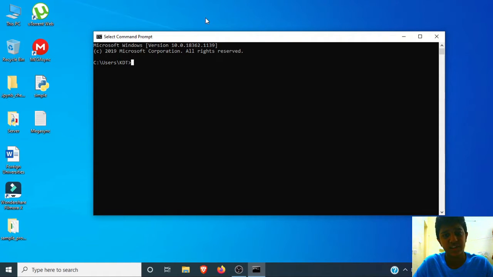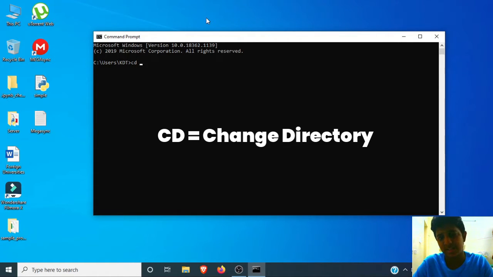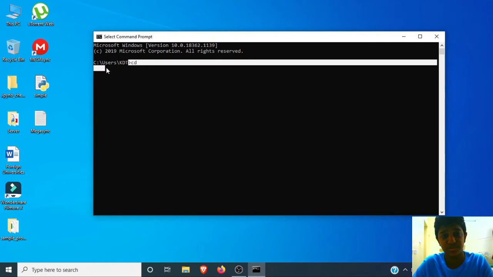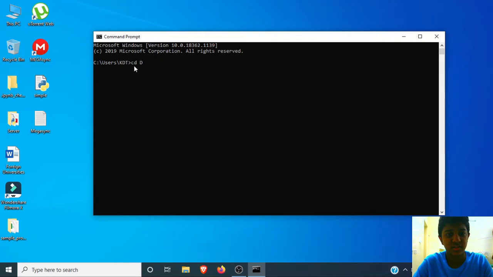The first one, let me teach you, is cd, which is the abbreviation of change directory. What it does is that it changes the directory from one to another. Let me show you. Let me go to the desktop. Here, this is the desktop. Let me go to the desktop from my users and username directory. So let's go to desktop, and as you can see, it automatically shifts you to the desktop file path. This is how cd works. Cd means basically change directory. It will change you from one directory to another.